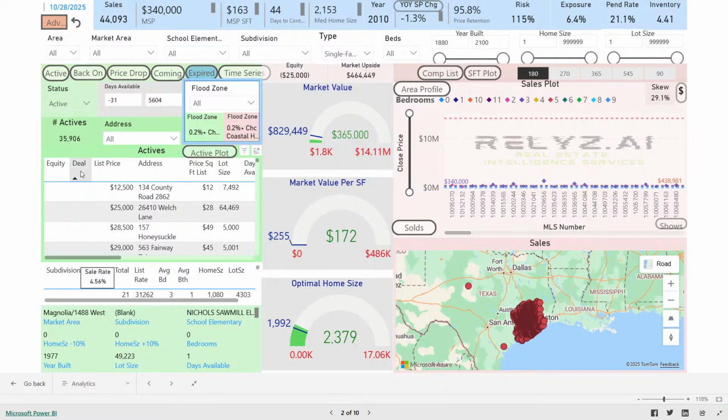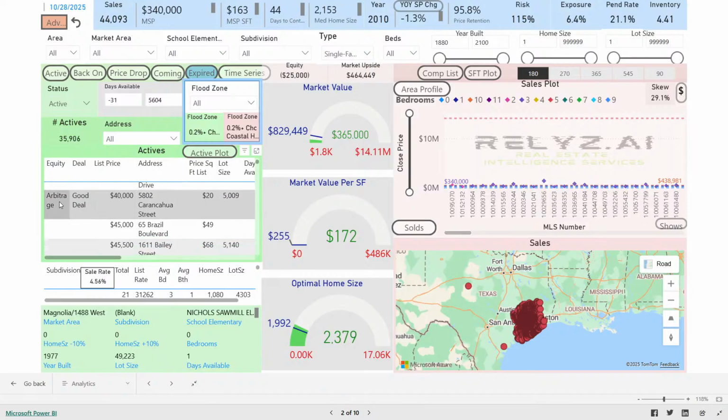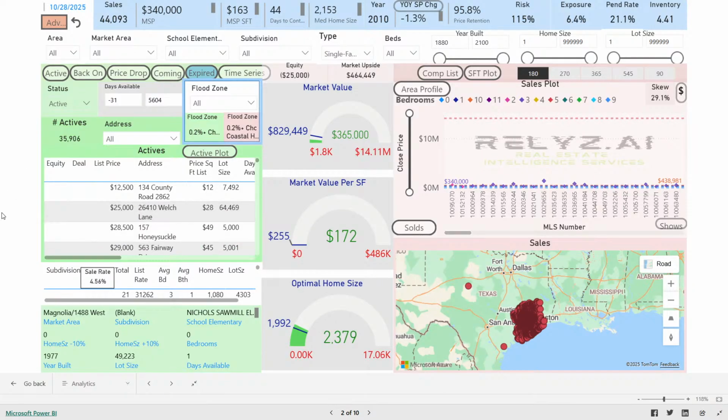We also have equity and deal columns where we're looking for positions with equity. Obviously something like this, these are teardowns, so we're not really going to have equity and deal positions on those. But some of them we're going to have a good deal, an arbitrage opportunity. If it's arbitrage, that means the surrounding area is priced much higher than that listing itself, and there could be a really good opportunity with that.